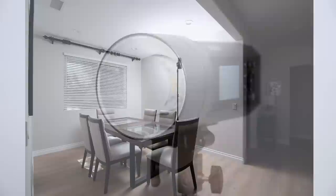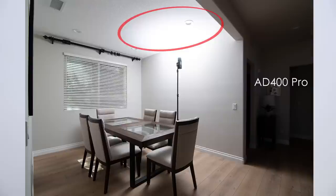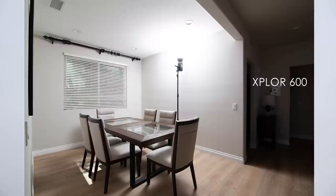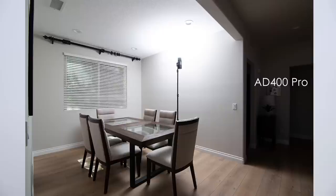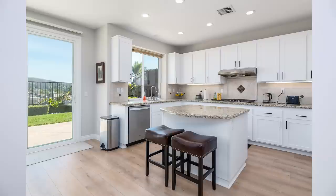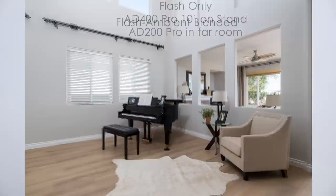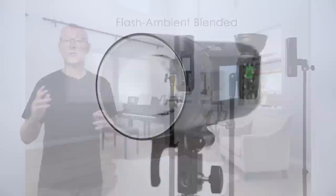Taking a look at the bloom test with just the standard reflector — it actually did fairly well. We can see a nice soft bloom on the ceiling. Comparing to the AD200 Pro, I'm not a fan of that bloom because of the light leak bars. When we take a look at the Explore 600, it's got a huge bloom because of that seven-inch reflector. Looking back at the AD400 Pro bloom — very nice concentrated beam, very nice bloom. I'm not expecting a lot of color cast off this, and I didn't get any when shooting around my house. There was more concentrated light where I needed it because of the smaller reflector — so less light bounced off hardwood floors and cast onto walls.